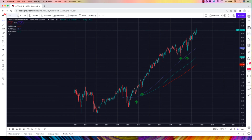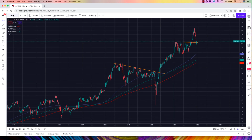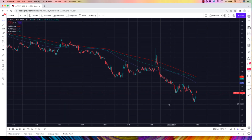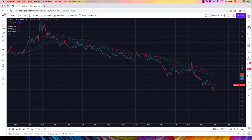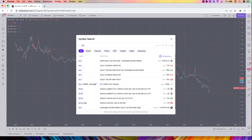All of this brings us to a point where this ratio, XLY versus XLP, is, in my opinion, a really important one. You can even turn it upside down and look at XLP versus XLY. So now you're flipping the former numerator to the denominator and the denominator to the numerator. If you're more inclined to look at bullish charts, it's the same exact thing. Here, what you want to look for is whether consumer staples versus discretionary are able to break higher. It's the same chart, just upside down.